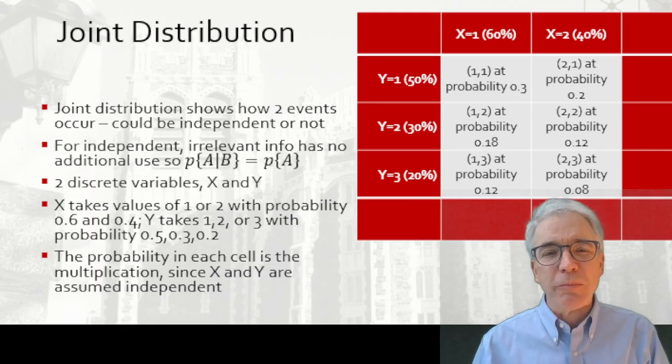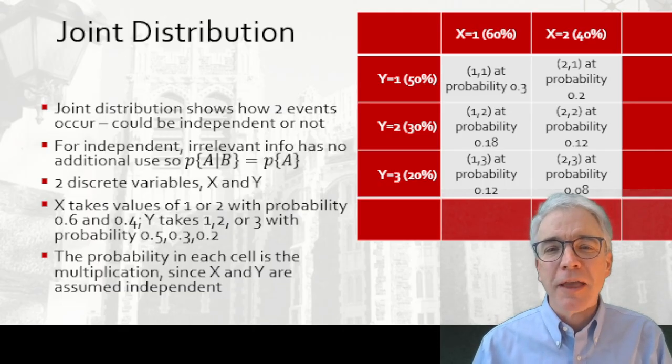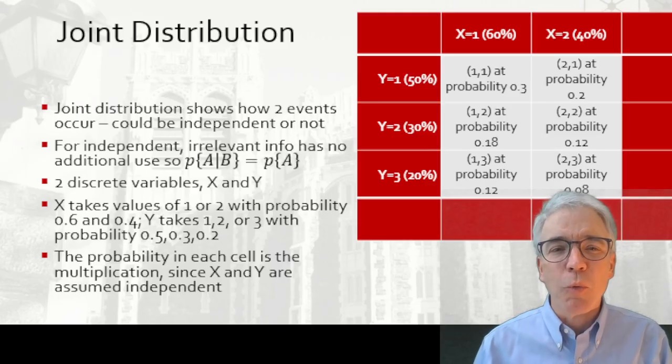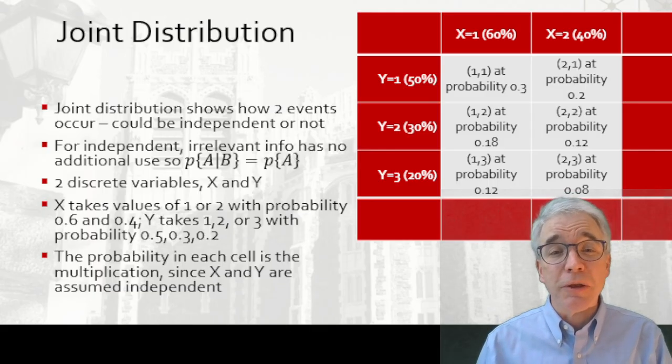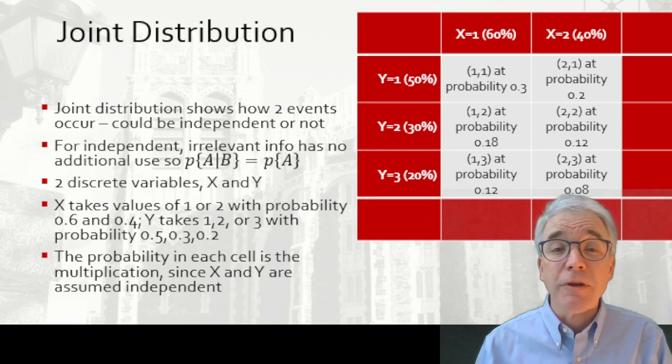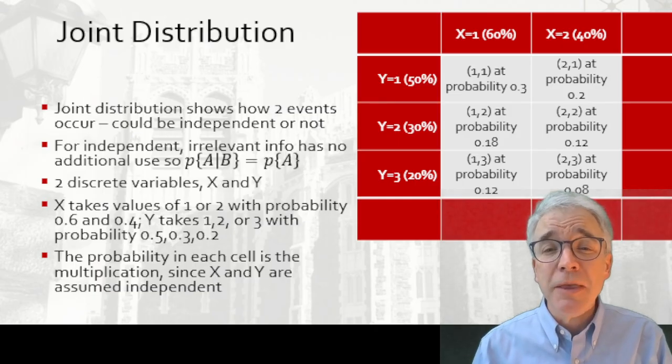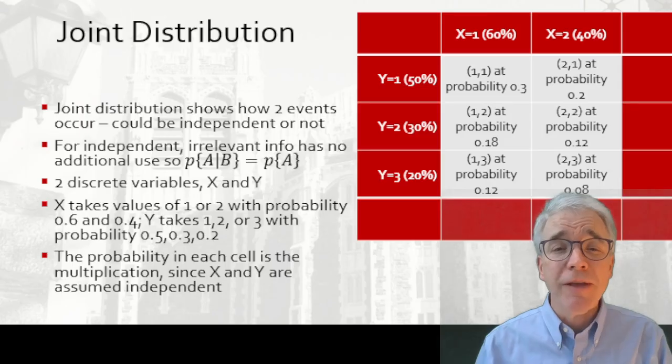We'll keep it simple for now, just two events: the x outcomes in the vertical columns and the y in the rows. We want to know what's the probability of these outcomes. If these are independent, like we did before, then the probability of x is unaffected by y, so knowing the probability of y is irrelevant. It doesn't tell me anything about the outcome. In our notation, that vertical line there means given. So we read the probability of A given B is equal to just the probability of A.